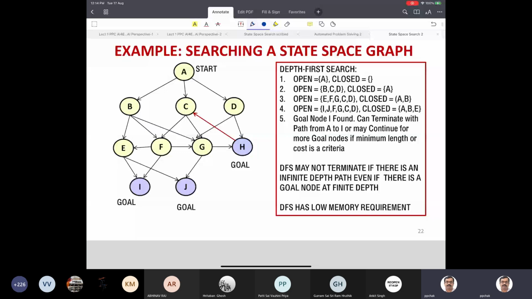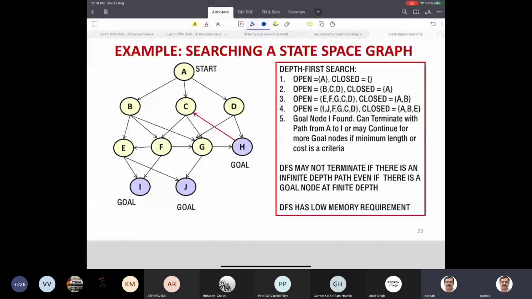Let us look at an example of depth first search. So in depth first search, what do we have? Suppose this is our implicit graph. We are given 3 goal nodes, and we are given the start node, and we are given state transformation rules. For the sake of our understanding, I have created this small graph, so that we understand what to do. So now tell me, in the beginning, in step 1, open consists of the start node and closed is empty.